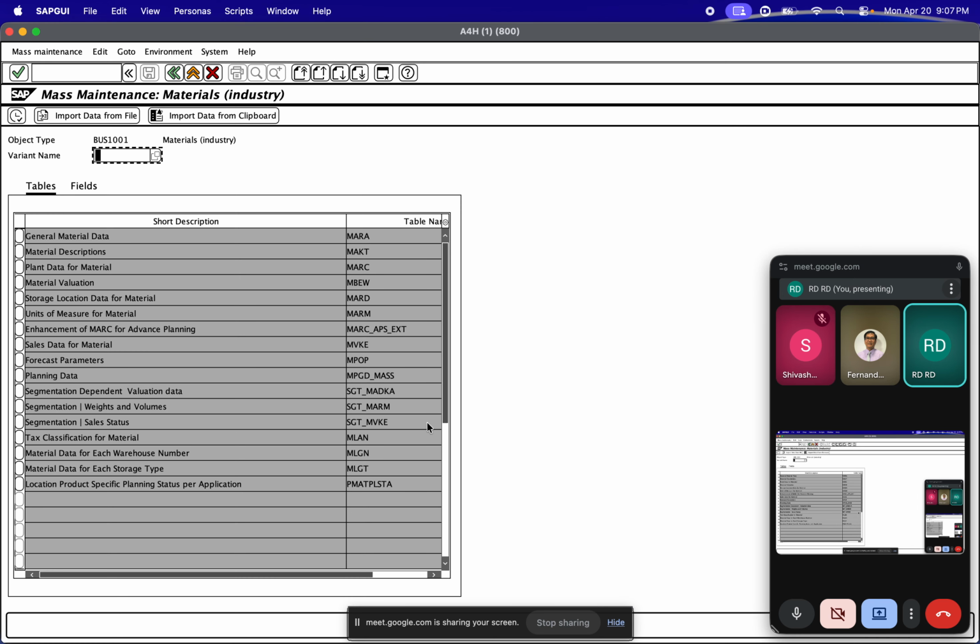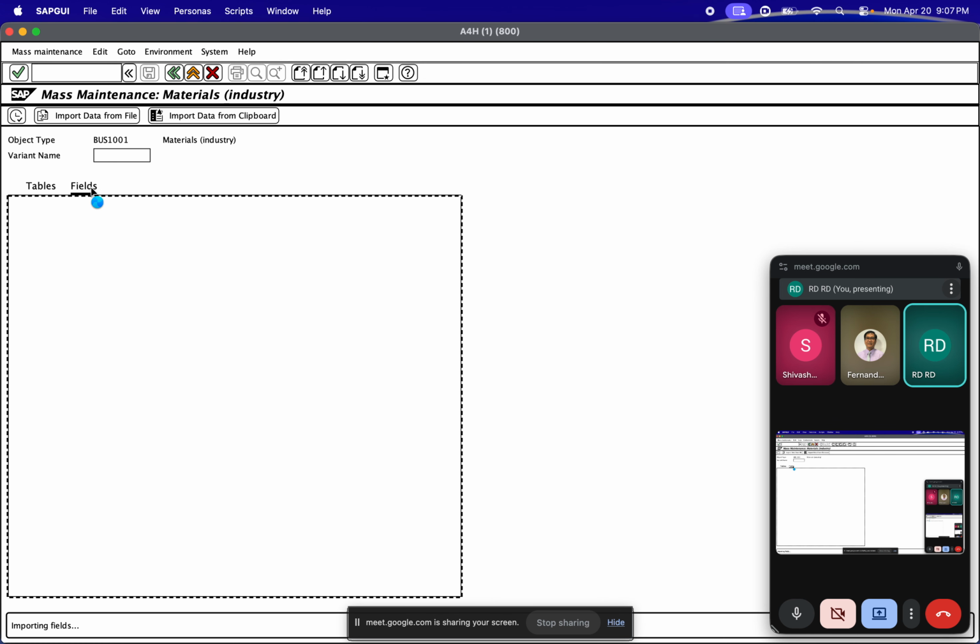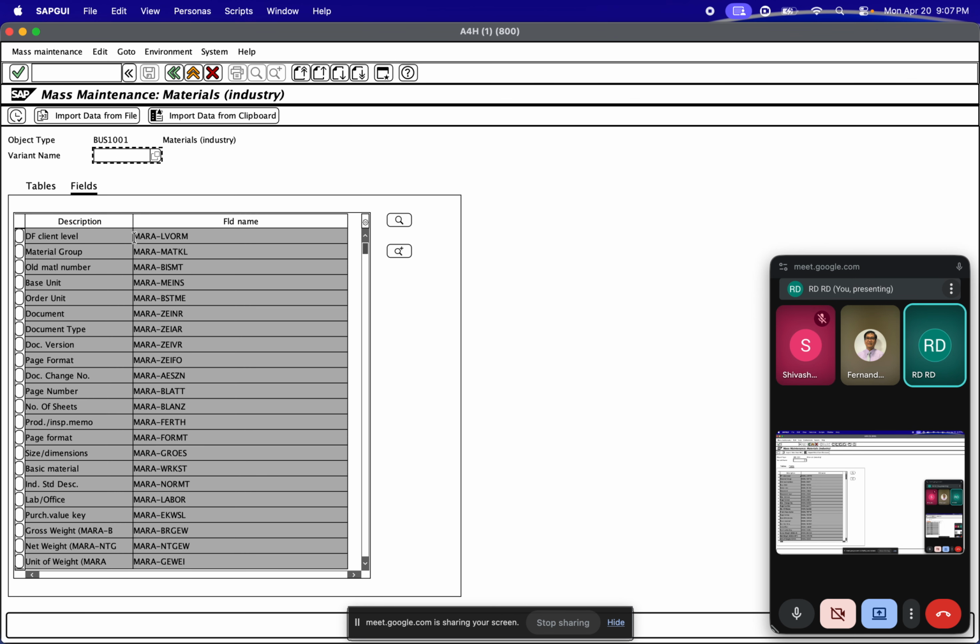Enter. Now, what level of data do you want to change? Suppose, let's say, general data, the MARA table. Okay. What field do you want to change? Go to the field. What field value do you want to change? Let's say maybe at client level I want to put a deletion flag. Let's say I just want to put the deletion flag at material level. So now I'm just executing here.